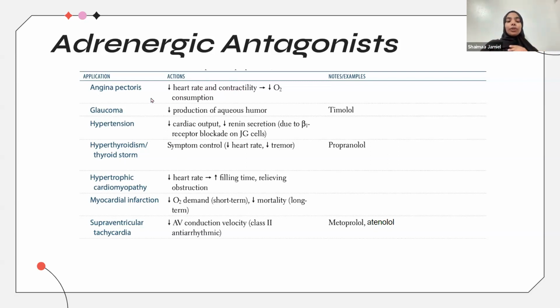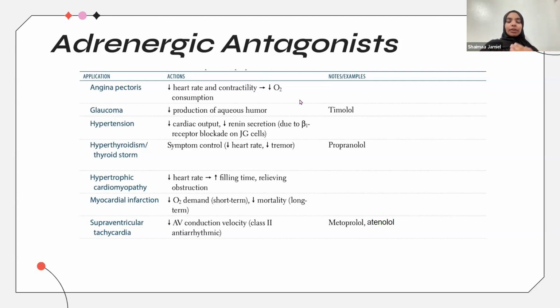Okay. For glaucoma, there are beta-1 receptors in the eye that produce aqueous humor, so beta blockers decrease production of aqueous humor, and specifically for glaucoma, the drug is timolol. If you guys remember, for the cholinergic antagonist, the drug was tropicamide to cause opening of the eye. Here it's timolol, T, T. I don't know if that's going to help you remember, but both of the drugs for the eye use the letter T, so timolol.